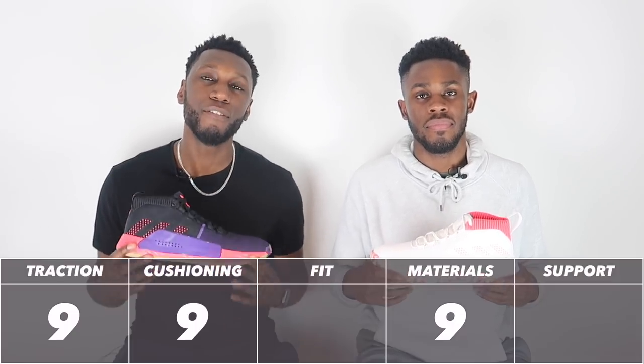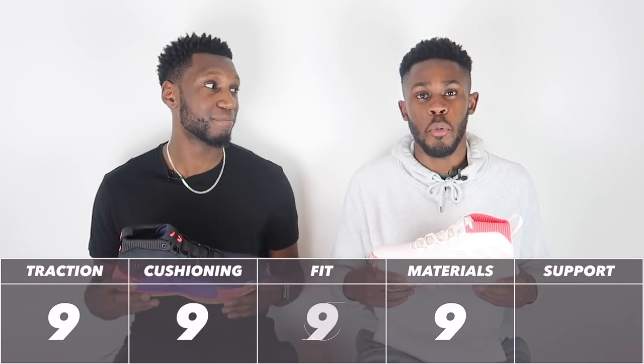There you go. You guys know this. We've said this many a time. Timmy's foot being extremely abnormal, the shoe was fine for him. My foot being normal, wide and normal, the shoe was fine for me. You get two normals. Timmy's foot, abnormal. Narrow, long, just weird. It was fine for him and it was fine for me. It'll be fine for you. Taking all of that into consideration, Dame 5 fit is a 9 out of 10.